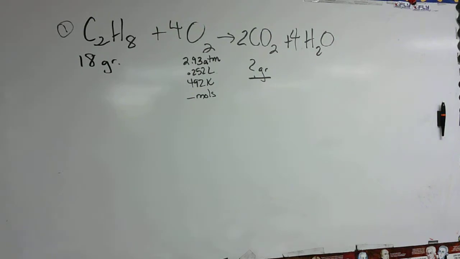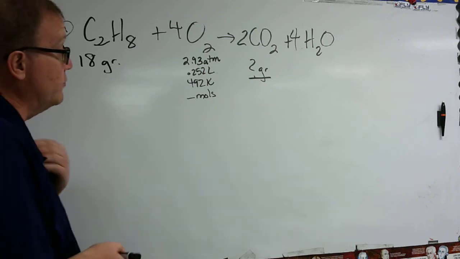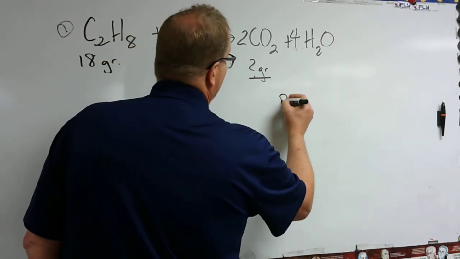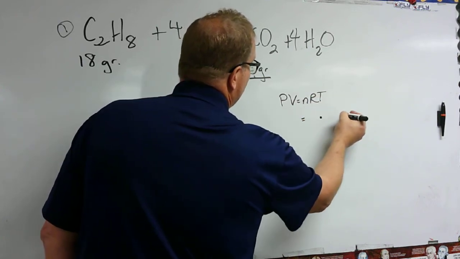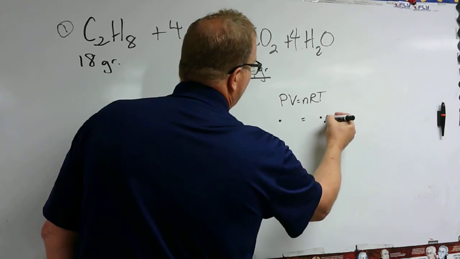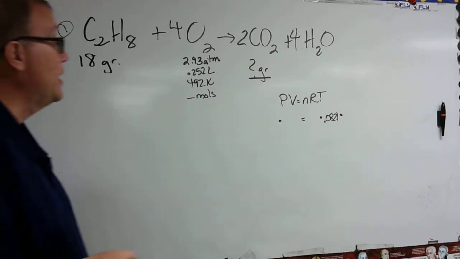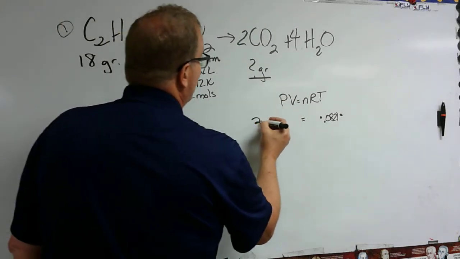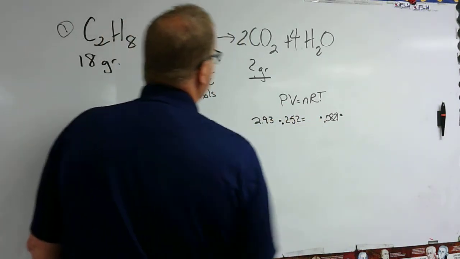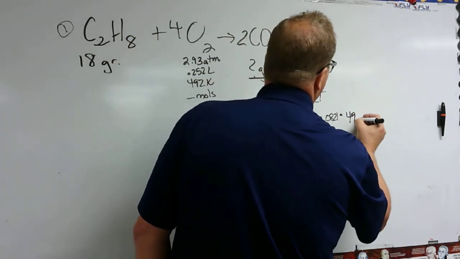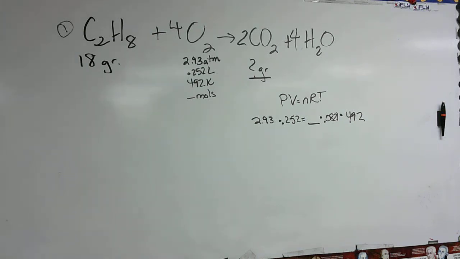So first of all, we're going to go ahead and get this stuff taken care of so we can start trying to do my conversion to that. I'm going to put it on the far right side so I can work on my numbers here. And this is the ideal gas law. 0.0821, that is a constant. Then I'm going to plug my numbers in. Top one is a pressure, of course. Volume. Then I'm going to go 492 for my Kelvin. And this one's going to be my number of moles because n is number of moles.